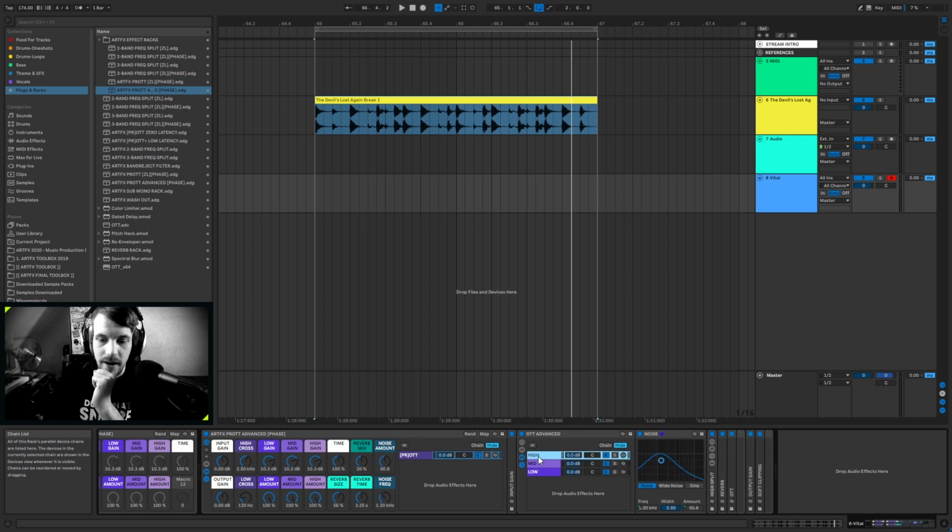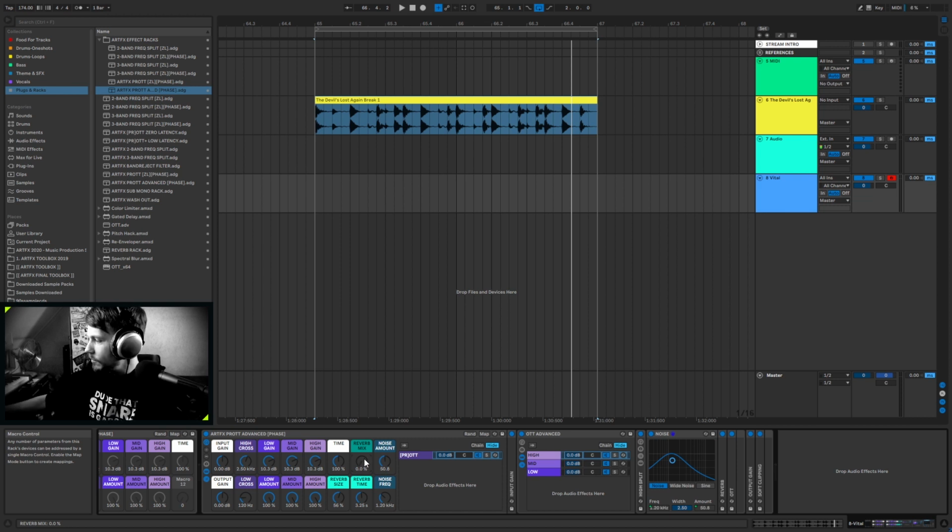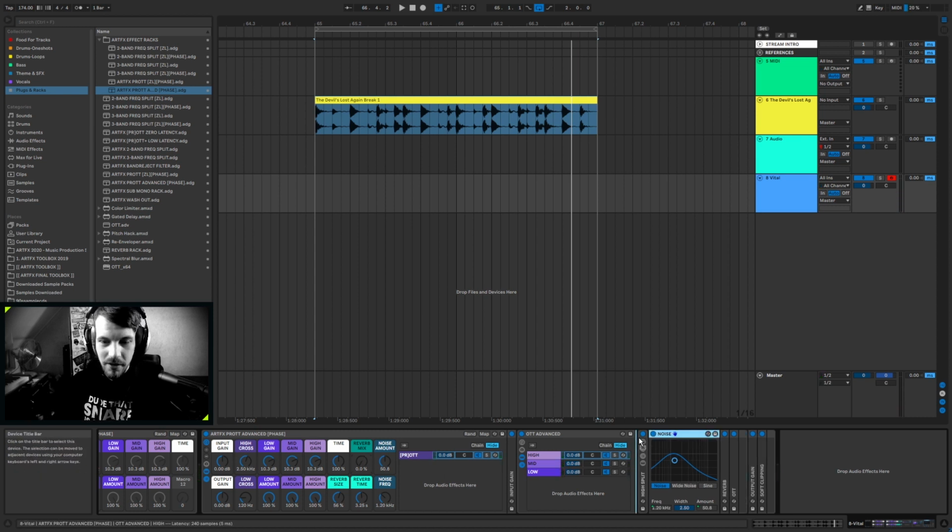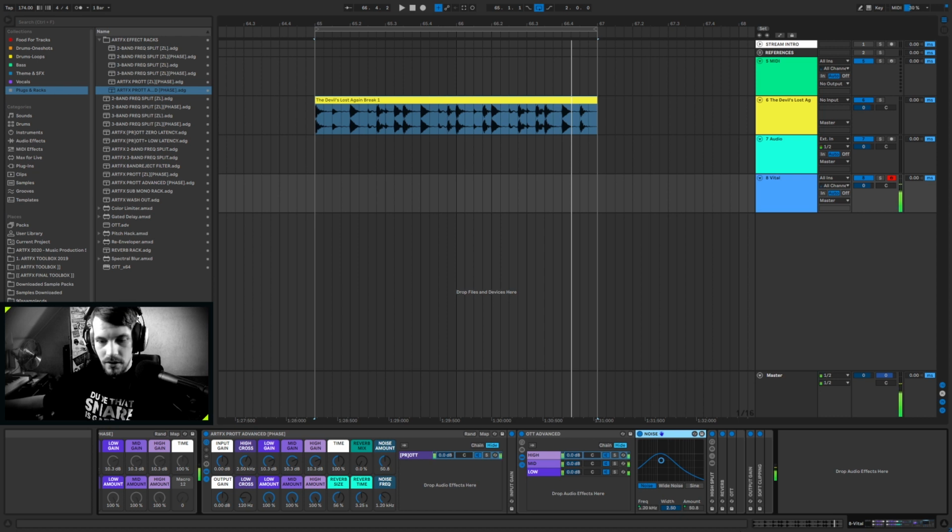And then we have the high band, and on the high band, this is where the special thing happens. We've got a noise generator in front of the frequency split. I'm not sure why, but if I put this one after the frequency split, it's not adding any noise. I've tried this out and I haven't figured out why it's not doing it, but see? We don't get any noise if I put it after the frequency split. But if I put it in front of the frequency split, it adds noise. It's very weird. I'm not sure why that's doing that, but just forget that.